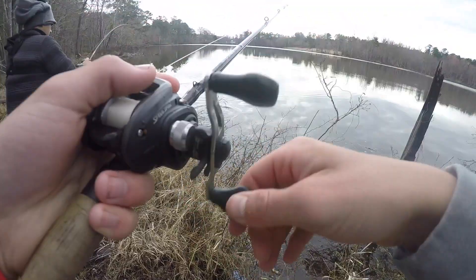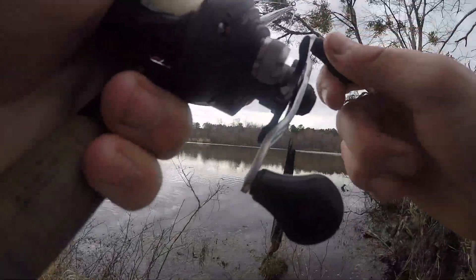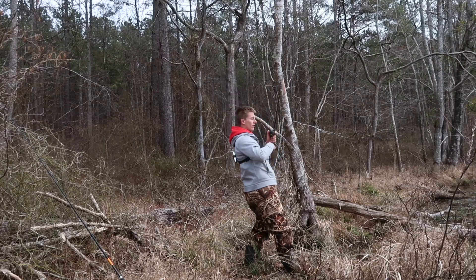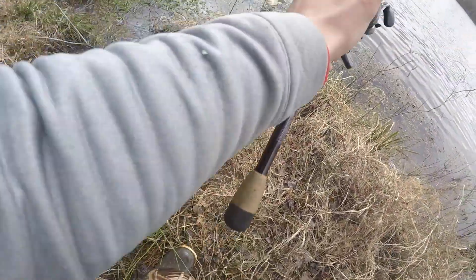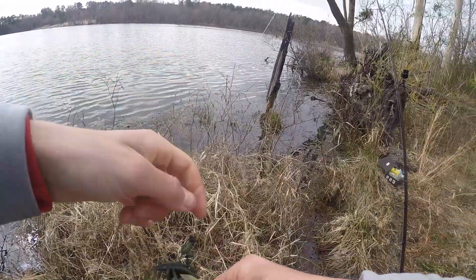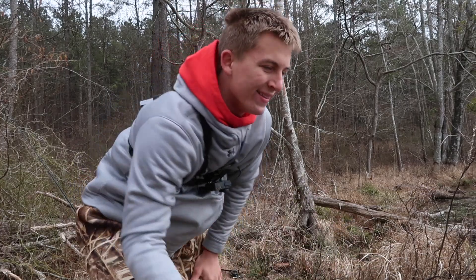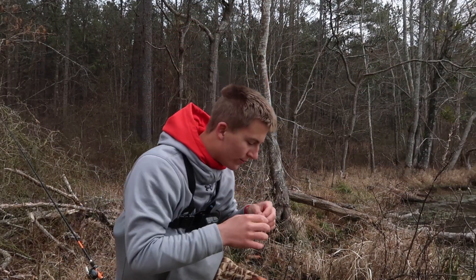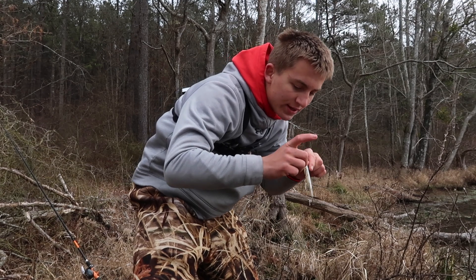Danny's got one on the crankbait. They're just all stacked up here. Got him — this is crazy, dude. I lost him — no I lost him. Got him, there we go. I knew I was getting a hit. Feels like a nicer one. He hit it like three or four times — there we go, not a bad one at all. Danny's hooked up over there too. I got a jerkbait in my last Mystery Tackle Box, so that's what I'm about to tie on — they obviously want moving stuff and I'm gonna give them what they want. I've been using this all the time.